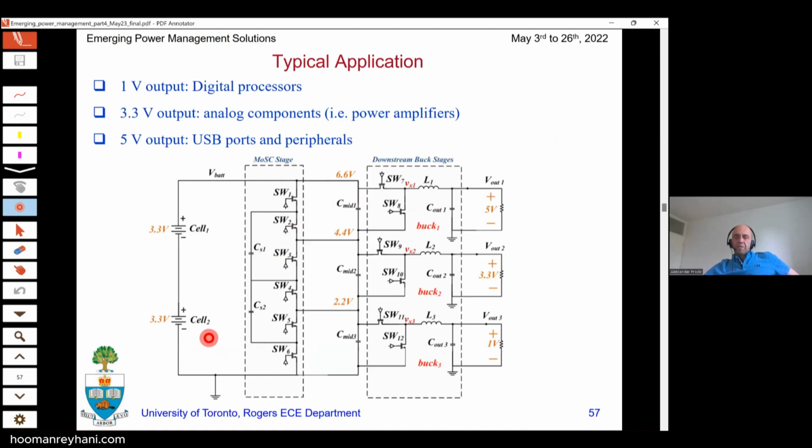And here we are showing the case for when the battery is fully charged. We can see here that the voltage is 2.2, 4.4, and 6.6, and then we're looking at much smaller reduced voltage swings. In this case, the voltage swing for each step is just 2.2 volts compared to 5 volts that we needed for the full voltage swing.